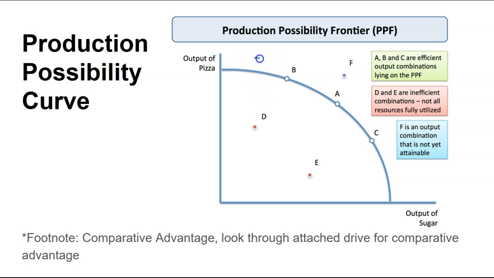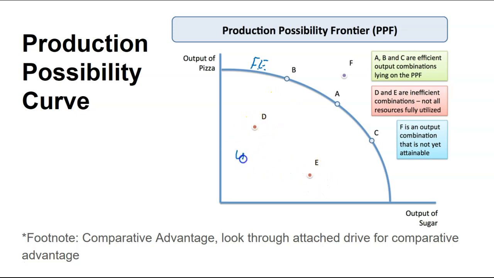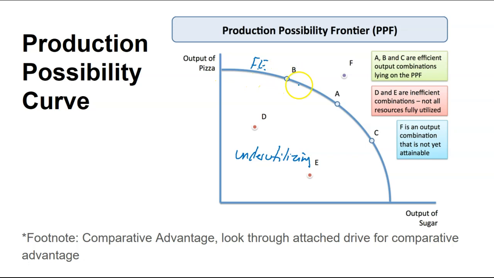The curve itself is called the full employment curve — full employment or FE — kind of like the LRAS as we'll talk about later. If you're producing anywhere on this curve, you're producing at your fully utilized resources, those factors of production, at the macro level. If you're inside the curve like point D or E, you are under-utilizing, under-producing, or under-allocating resources. Point F is outside of our ability to produce from an academic level. You can go overtime and produce beyond in reality, but for economic purposes, you want to produce at your full employment level.